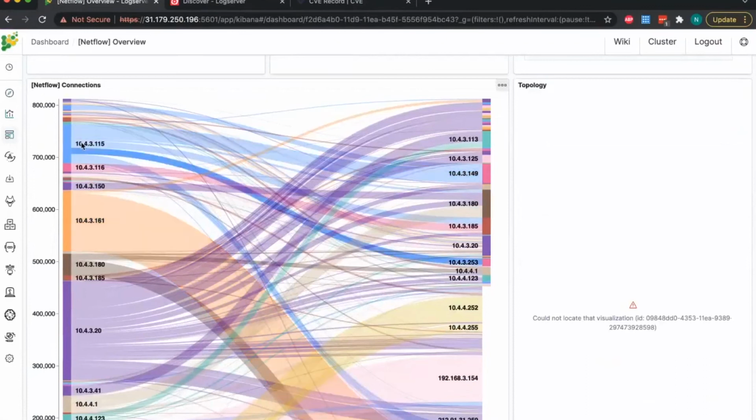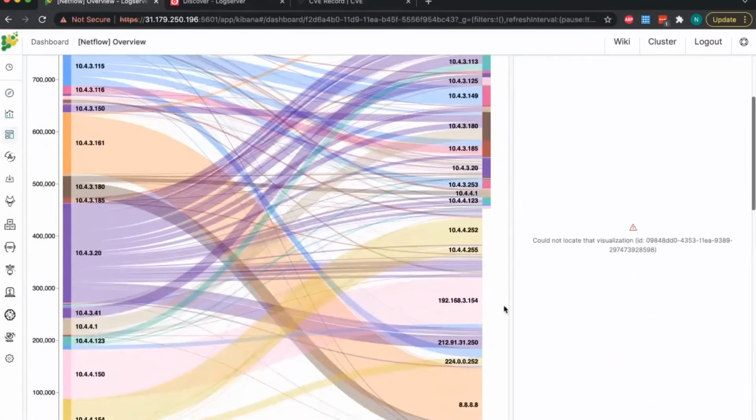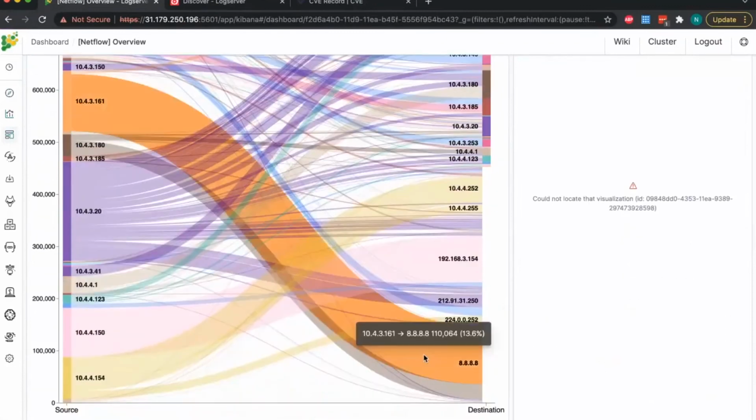So I can immediately see from the IP addresses on either side the big talkers, if you like, on the network. So from this particular one, I can identify that there's a lot of traffic going to one of Google's DNS servers. So it's pretty likely that the IP on the left-hand side is one of my internal DNS servers that's doing all the external resolutions, but perhaps that's unexpected.